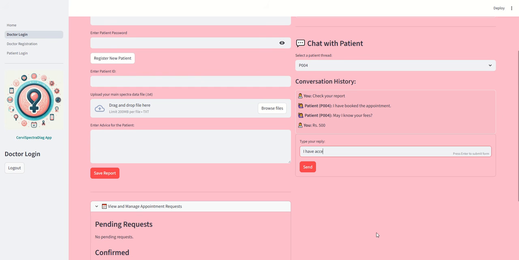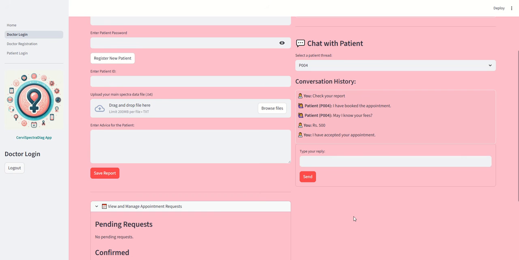And then after doing this, the doctor may drop a message for the patient that I have accepted your appointment. And then he or she will click on the send button so that the patient can receive that particular message.